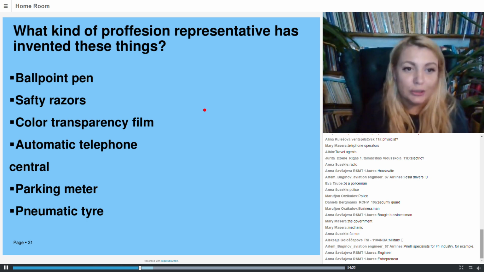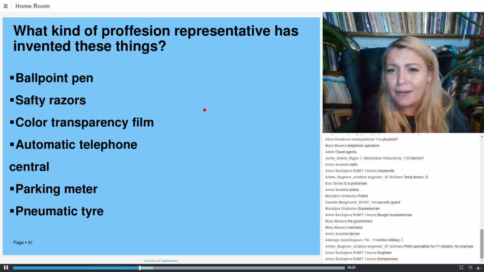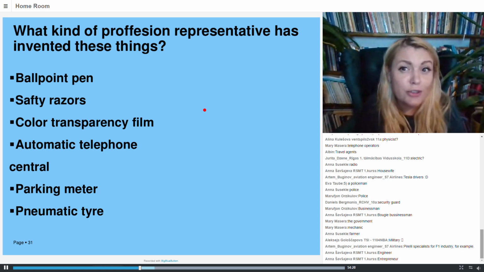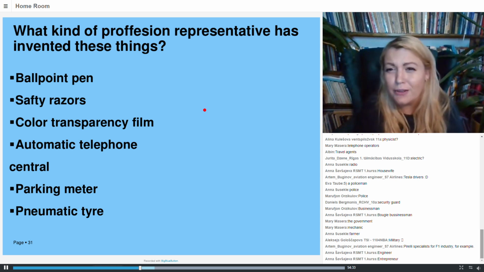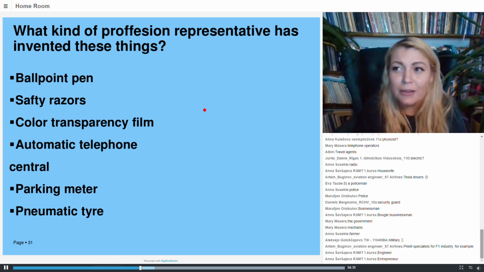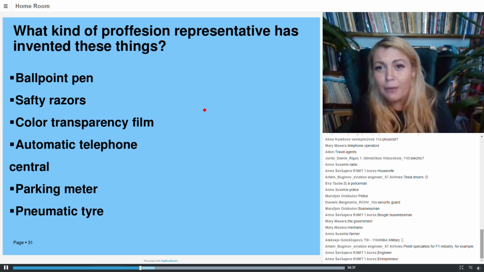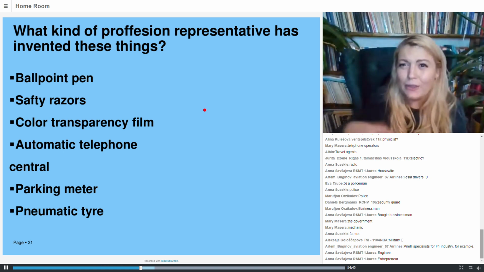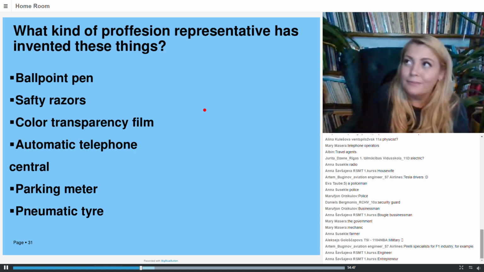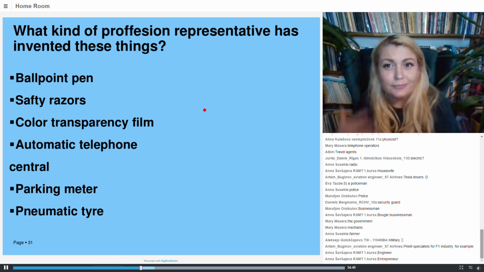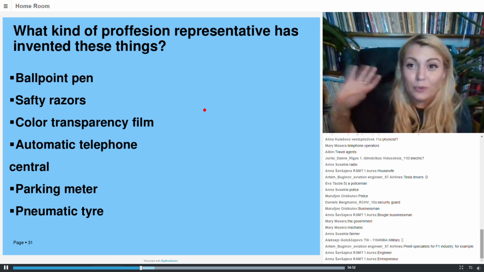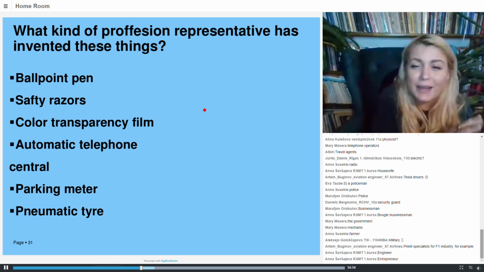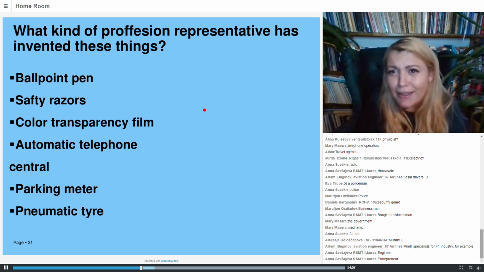If you Google, for example, ballpoint pen or safety razor, you will find many first inventors of those things. That is logical, because when we talk a little bit about intellectual property rights, you will understand that they are not always global. Mainly they are regional, and that is why sometimes the same invention could appear on one side of the globe and on the other side, but it's not always about spying on ideas.